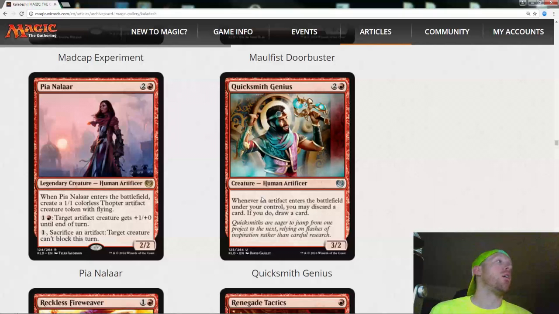But 3 mana for a 2/2 that makes a 1/1, probably a good value. The fact that I can pump it up into a 3/1 or a 4/1 flyer is probably excellent.